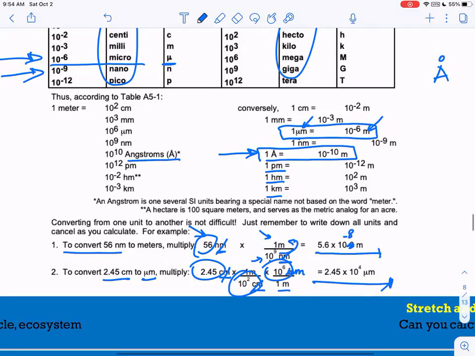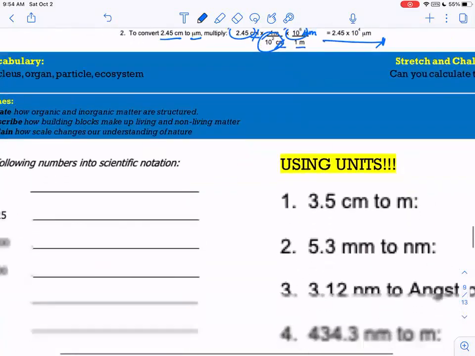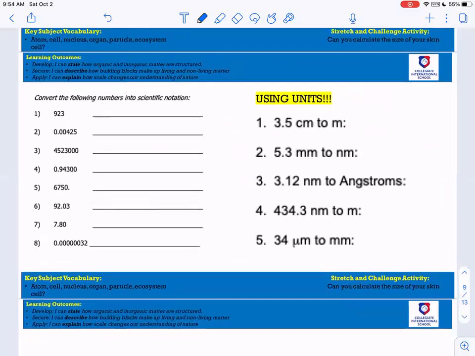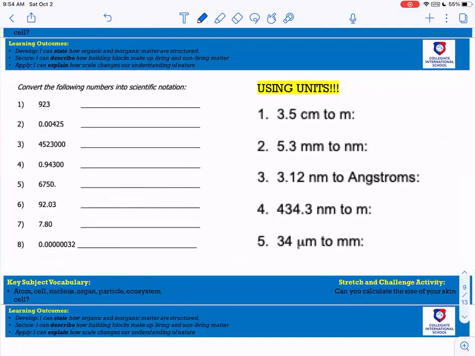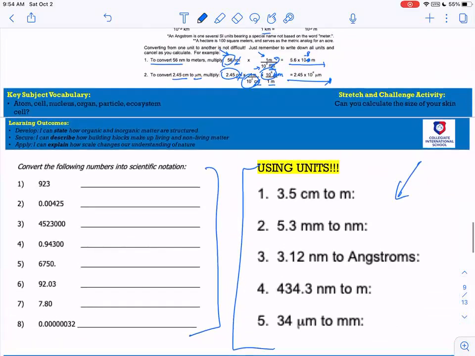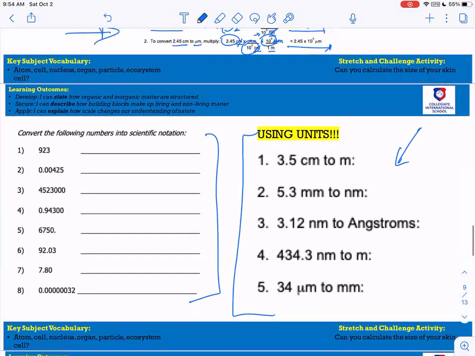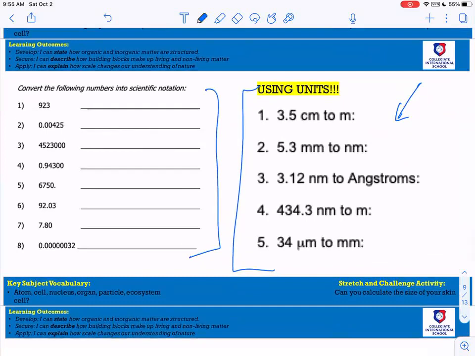Okay, now it's time for you to work out the problems. This is what you have to show me when I come back on Monday. So you're going to do this in regular scientific notation, and you're going to do these 5 problems, just conversions between units, including units. These ones over here should work for you just like the examples above, okay? So make sure you copy this onto a piece of paper. Once you do it by hand, then you're going to take a picture and put it in your notes. This is how it's going to work.